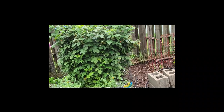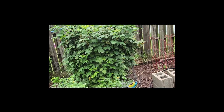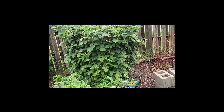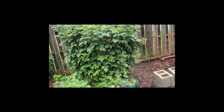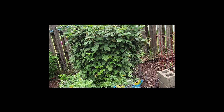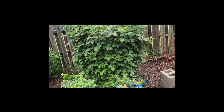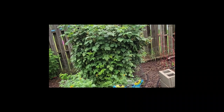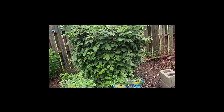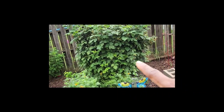One thing I notice is that for the most part, it only has berries at the top, at the top third of the canes. So I'm gonna conclude, which I'm sure everybody else already knew, but is new to me because this is my first experience growing all this stuff, that raspberries, well, maybe most raspberries, I don't know, seem to fruit on new canes, which means that technically you could probably cut it all the way down to the ground, or a foot from the ground, at the end of every season, in the late fall, and then just let it flush out, because there's nothing in this whole mass.